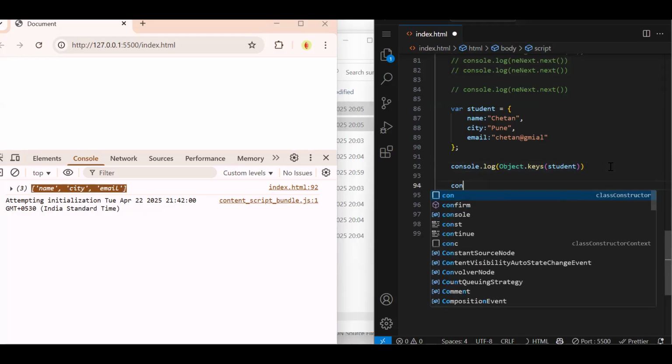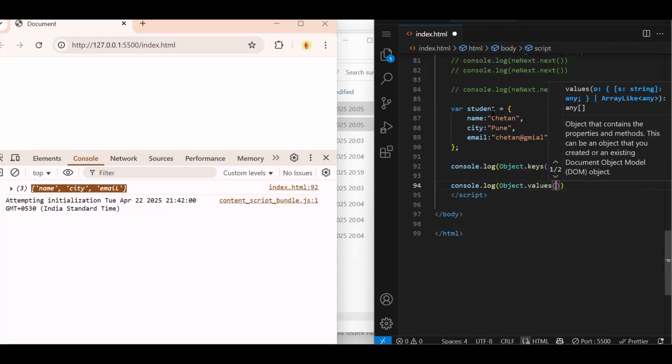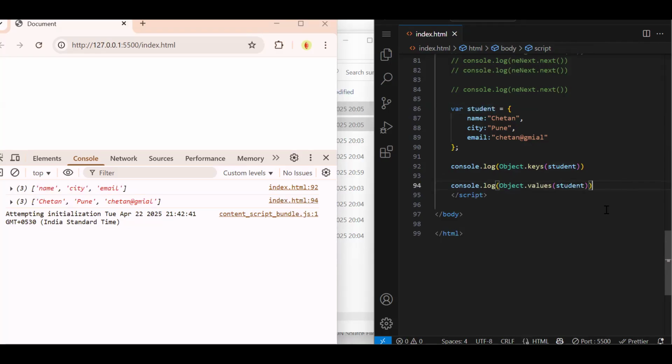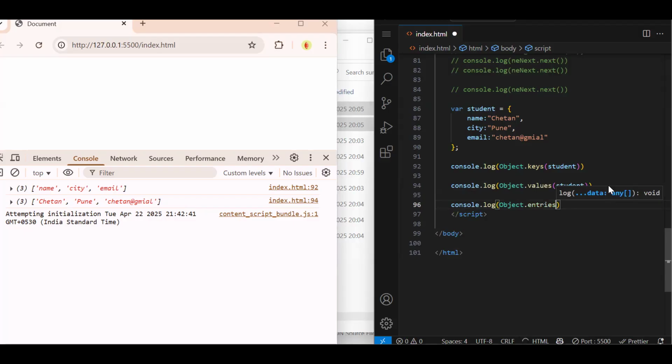Just like that, console dot log Object dot values, and you will pass this object. We get the values array only: Chetan, Pune. Understood? Just like that, console dot log Object dot entries. It will give you pairs of data.